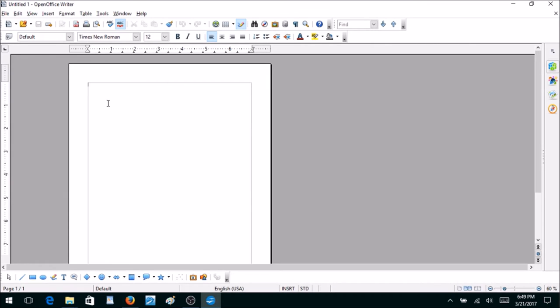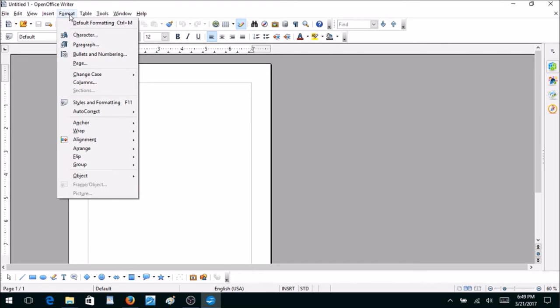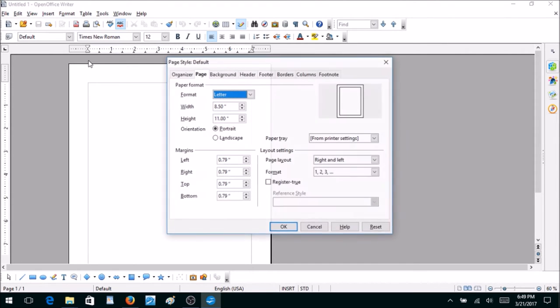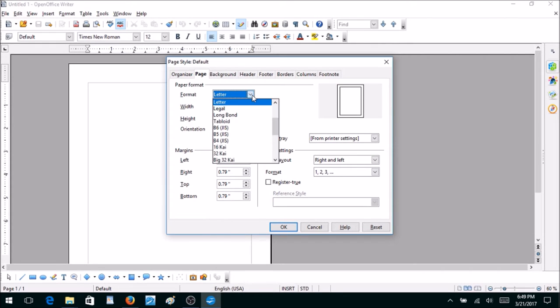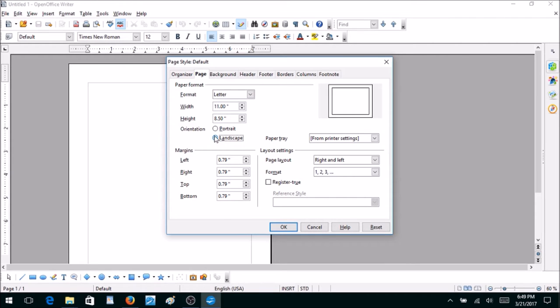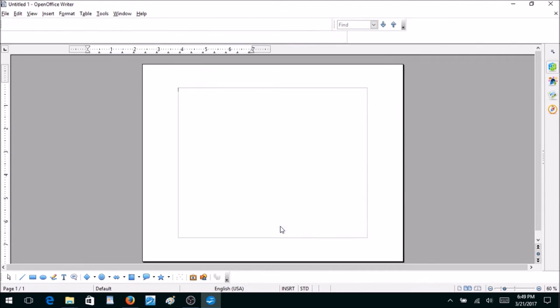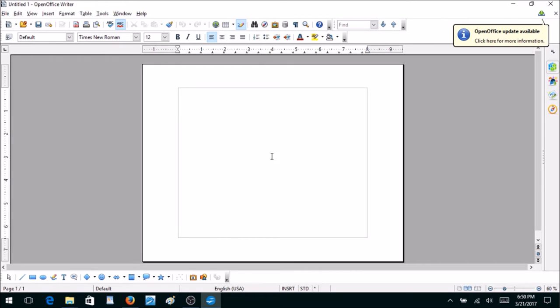So if you want to make the tract exactly like I did, just follow these steps. So first we're going to go to Format, Page, and we're going to change this from Portrait to Landscape to make the paper lay flat instead of upright. And now the margins, to get the sizing right, you're going to want to do 1.5 inches on the left, 1.5 inches on the right, and 1 inch on the top and the bottom. And hit OK. And there's our margins and our paper rotated there on its side.